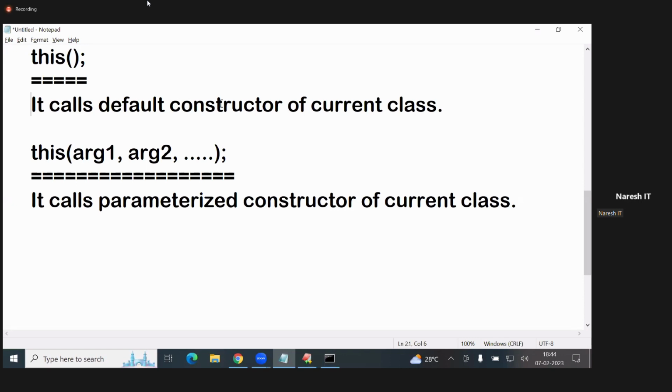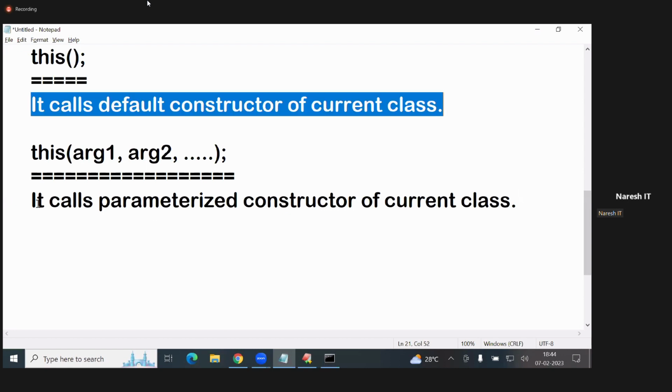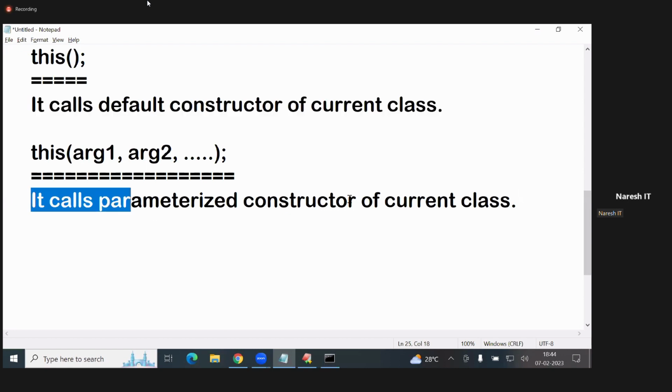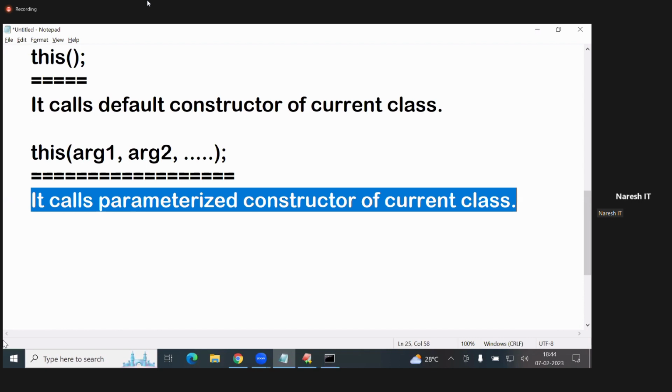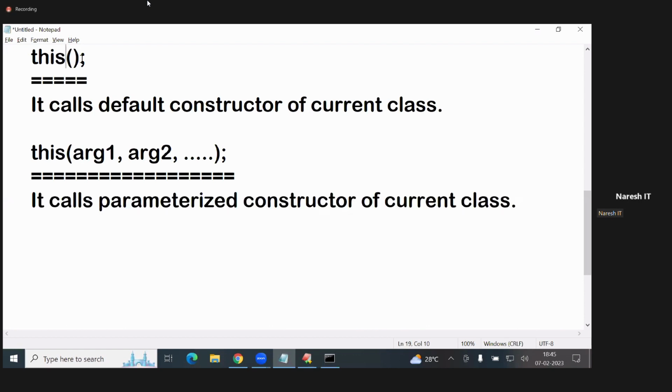Without arguments, default constructor. With arguments, parameter constructor.